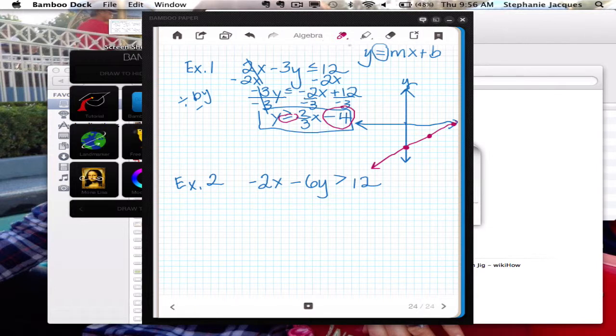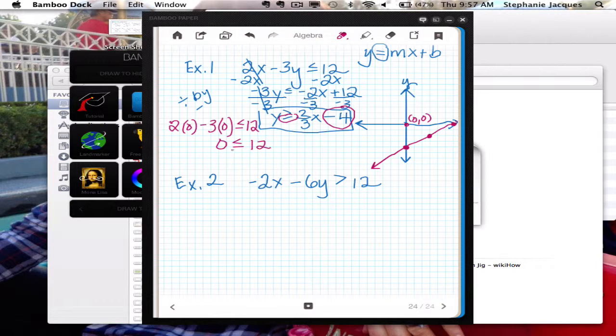Now, that other step was to pick a point on one side of the line. So if you can, pick your origin point, 0, 0, because that's the easiest to plug into the equation. You can't pick a point on the line, but you can pick one on the left side of the line or the right side of the line. So I'm going to plug 0, 0 into my original equation. So I have 2 times 0 minus 3 times 0 is less than or equal to 12. And then I'm going to simplify this side, so that's 0 and that's 0. So 0 is less than or equal to 12.